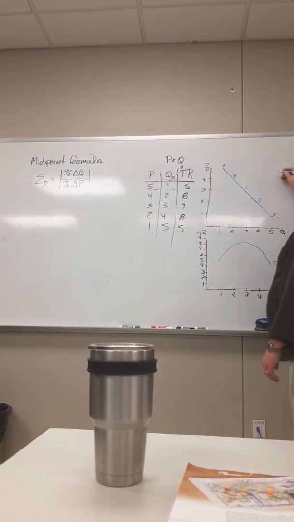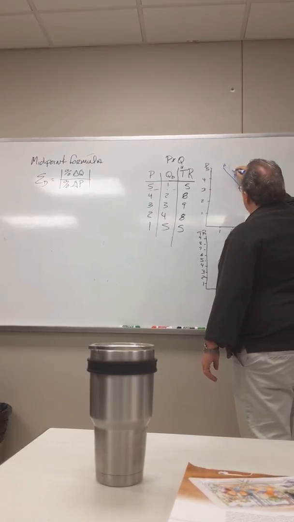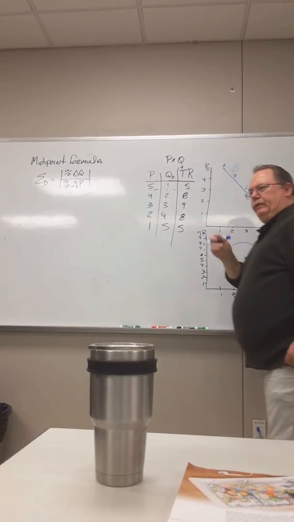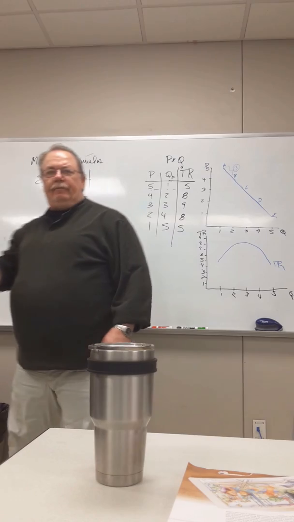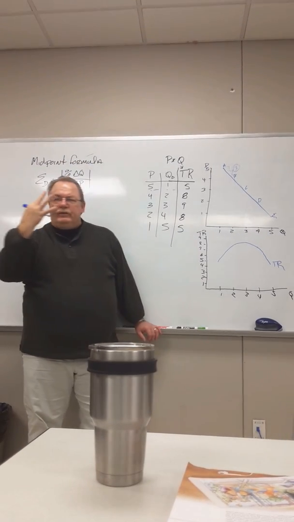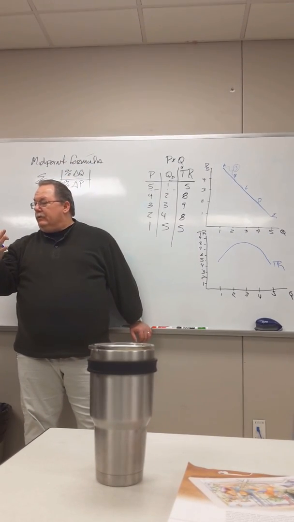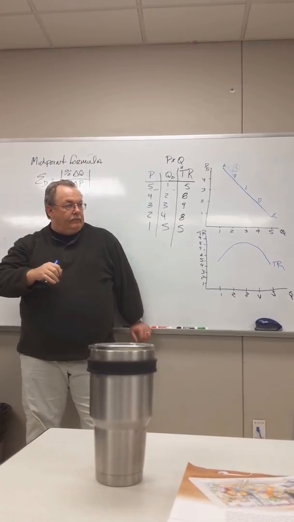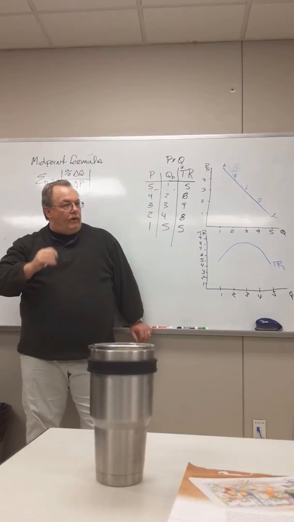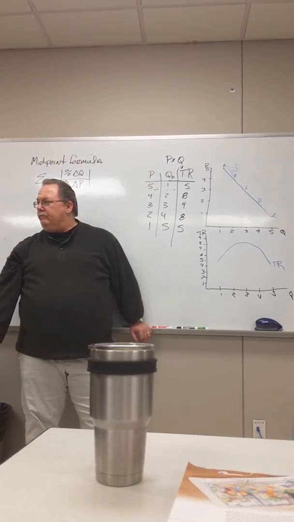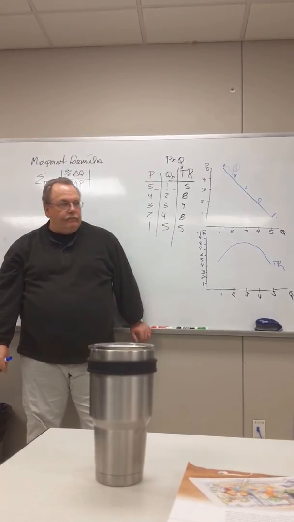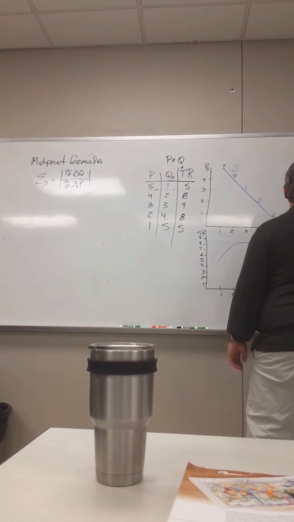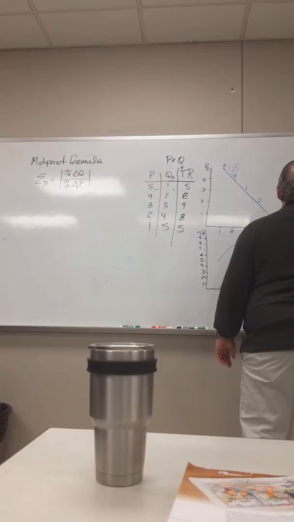So my elasticity of demand between these two intervals is 3. That's telling me for every percent I change the price, I see a 3% change in quantity. So quantity is highly responsive to changes in the price. Therefore, I need to lower the prices to take advantage of that additional quantity. That was A to B. Then you go B to C.